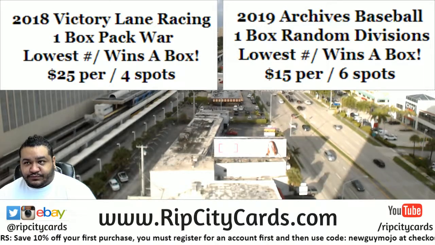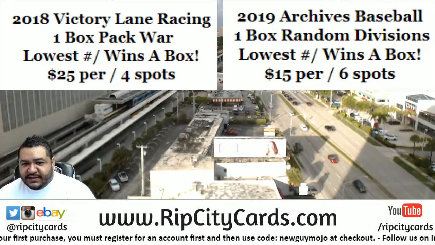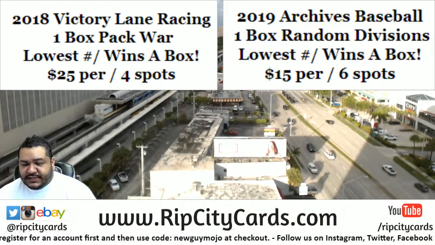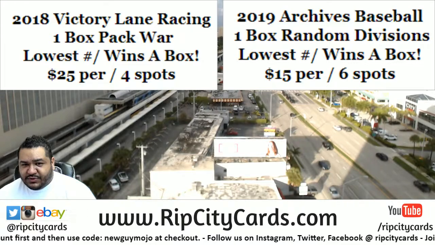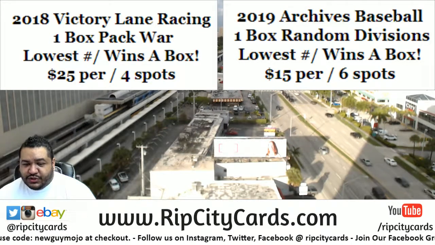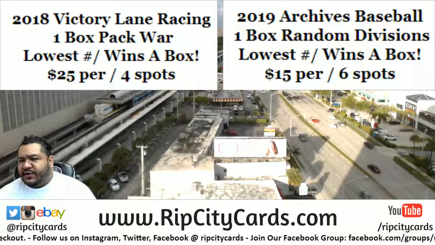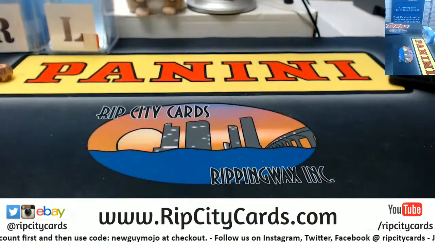So, how do I determine the lowest numbered card? Simple. We add the left and the right side number of the serial number to determine the lowest numbered card. Like I said, we add the left and the right side number on the serial number card to determine which is the actual true lowest numbered card. Whoever has that lowest numbered card wins a box. But first, we got random divisions.